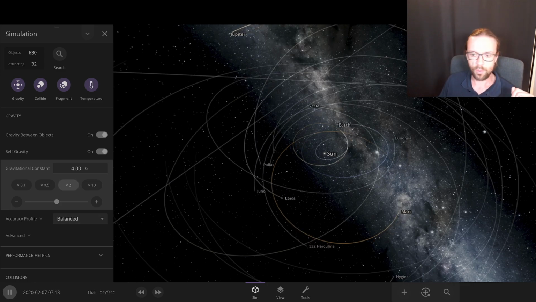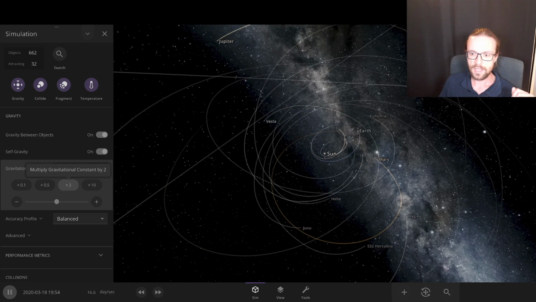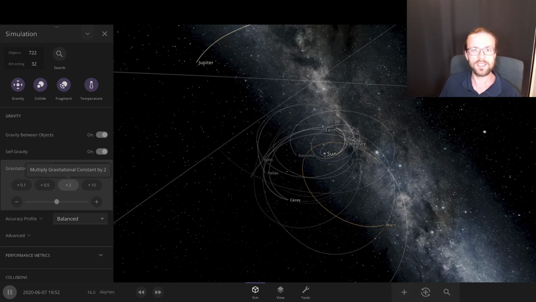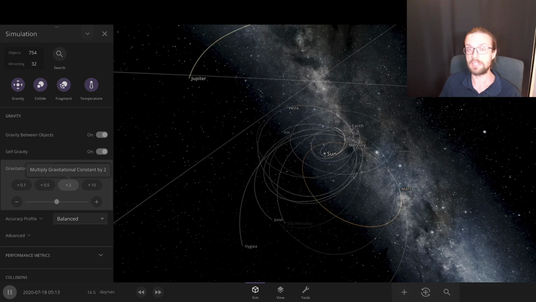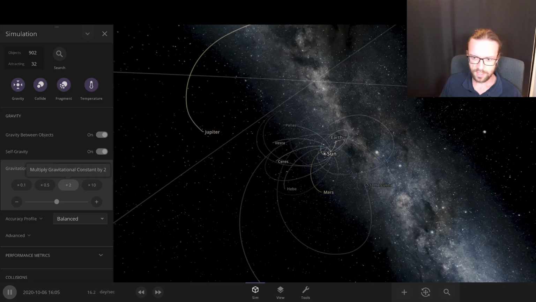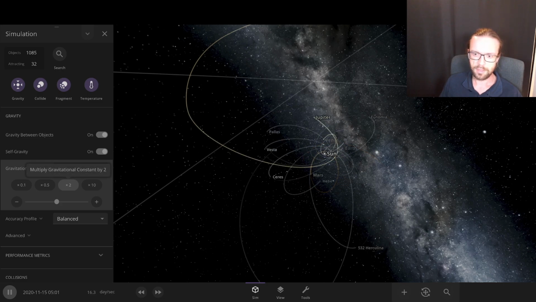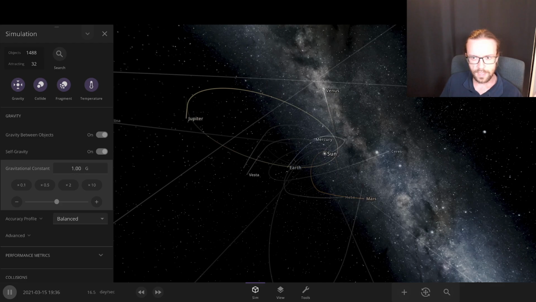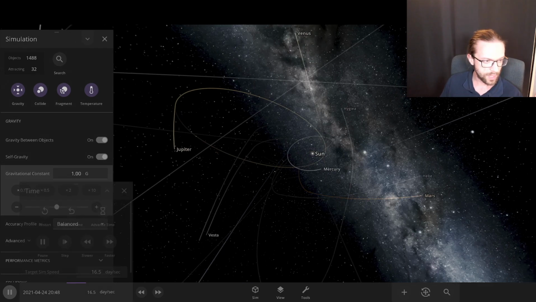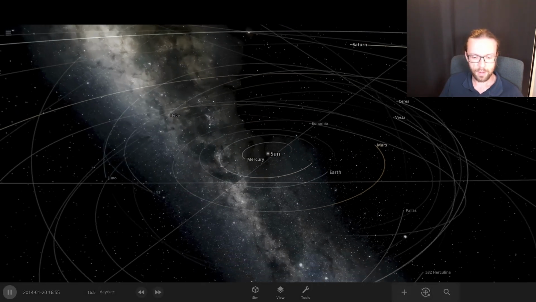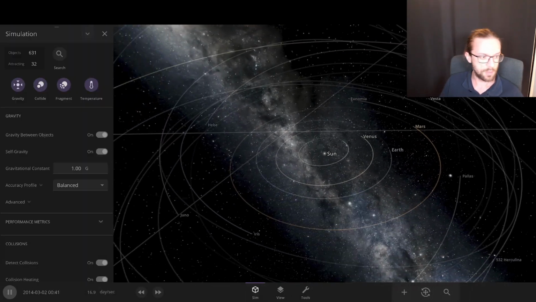Now, if we increase it even more and more, things become ridiculous. It's like simulating something that's not really existing, right? Because the gravitational constant is, as the name suggests, constant. Now, we can increase it, and at some point it looks a little bit funny though. Let's go back on track with only the number 1. And okay, now the simulation is breaking apart. So we are restarting again, and we will maybe not play around too much with all the stuff. So get back to simulation.